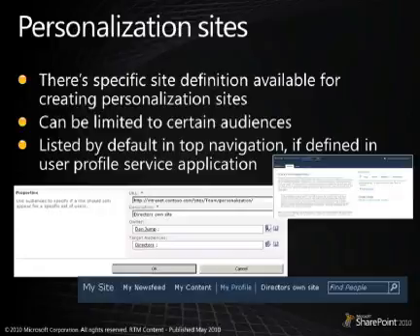We can also customize the top navigation area using the personalization site option. This means that you can provide links which are visible for only certain audiences. Audiences are dynamic groups created, for example, based on some profile properties. You can, for example, create an audience for project managers using the title field of the user profile. Similarly as for the audiences, these audience-dependent links are defined in the user profile service application.